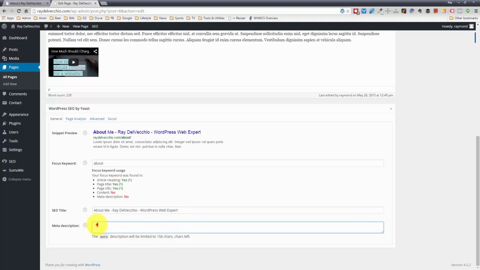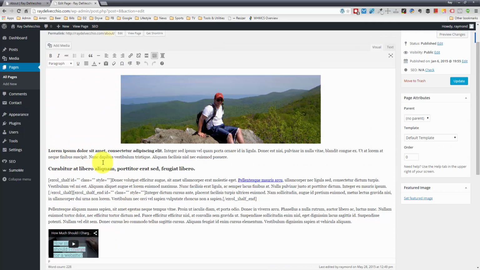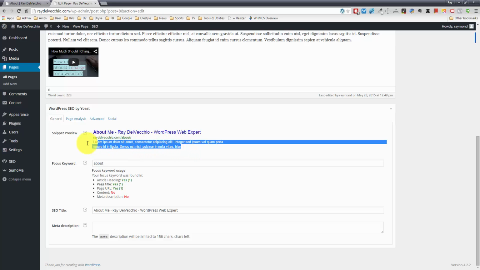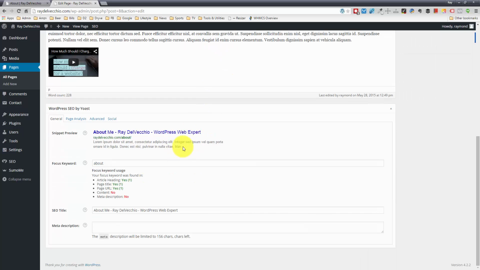You can do the same thing with the meta description. If you don't put a meta description in here, it's going to usually grab the first line from the page, and you can see that's what it's doing right here in the snippet preview. This will update based on what the user types in. So if, say for instance, the user searches for something that's in the last paragraph here, Google's algorithm is going to show whatever the user searched for. If the user doesn't search for something specifically within the content, but say the title of the page, you want to put in a good meta description that's going to entice them to click through.